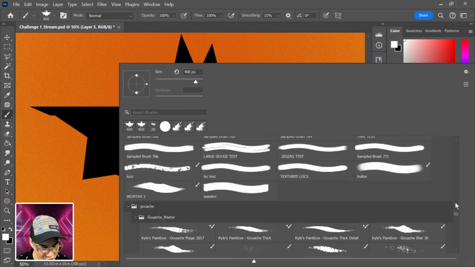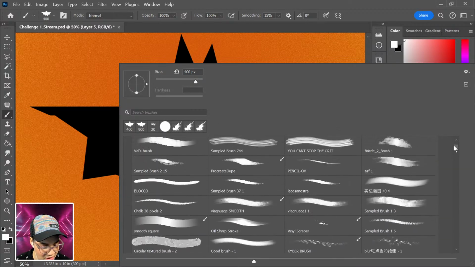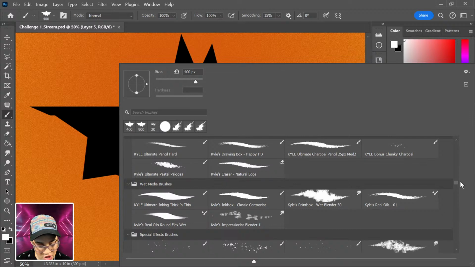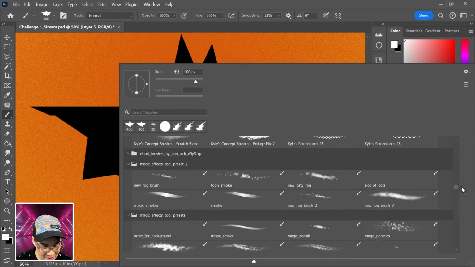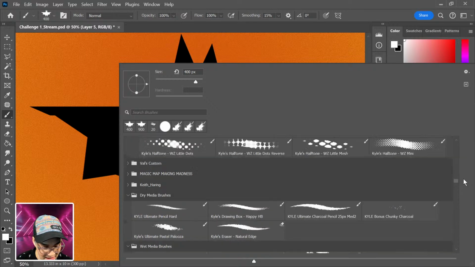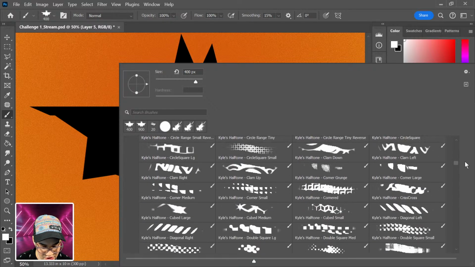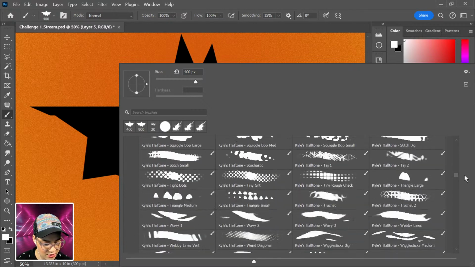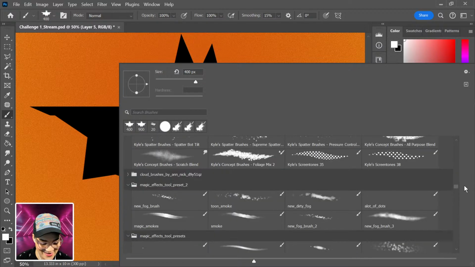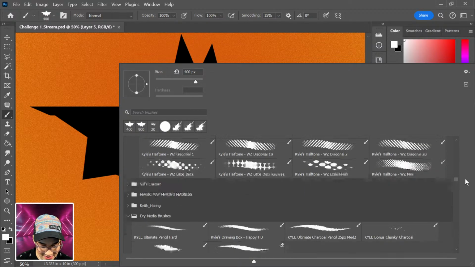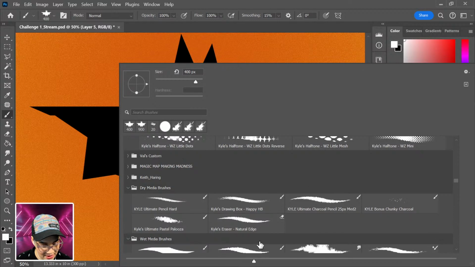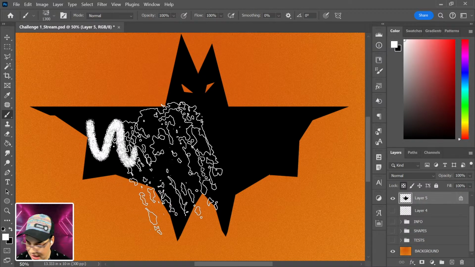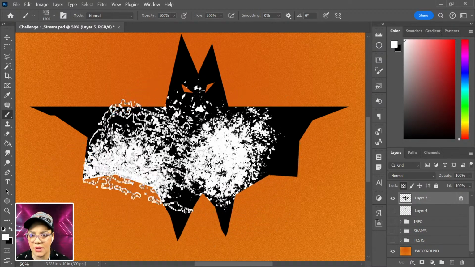We can use a Kyle brush, which if you look up Adobe brushes, you will get all of Kyle's halftones, his dry media brushes, all kinds of really cool stuff. And what we're going to do is select something that has a little bit of scratchiness. Also the industry standard term. Not really, I'm joking. I hope I'm not misleading anybody with these. But let's do chunky charcoal. That's kind of cool. That's kind of neat. If I make this really big, a little bit of charcoal there.